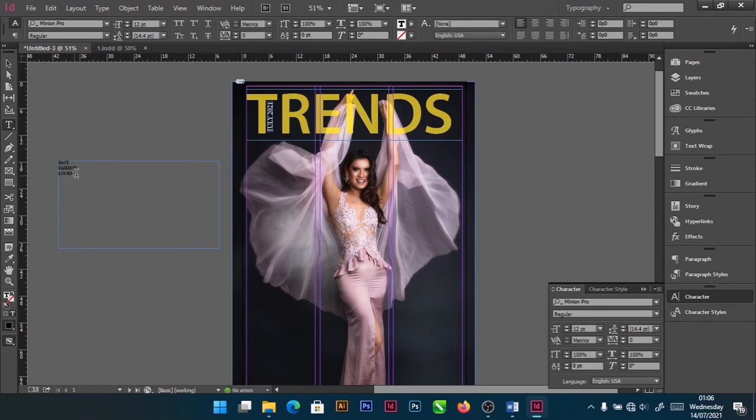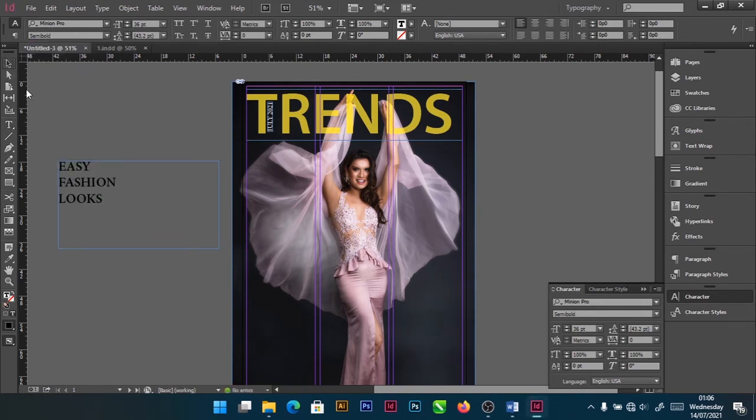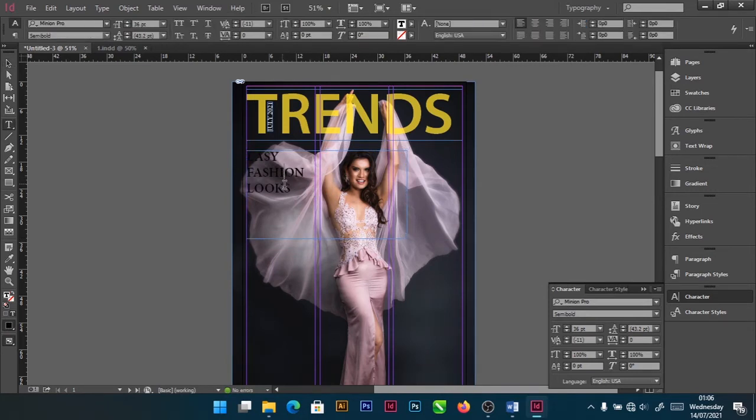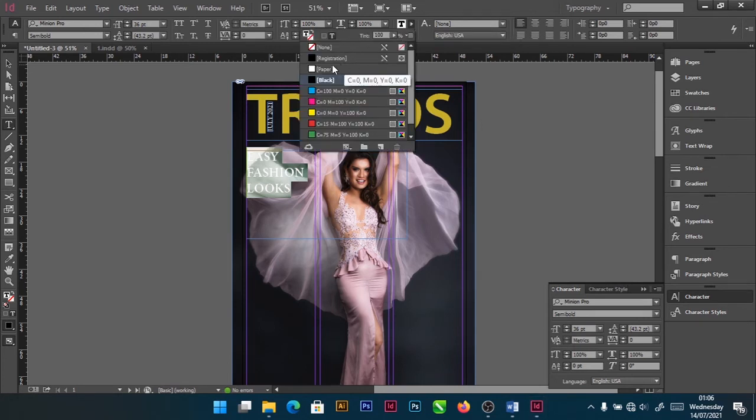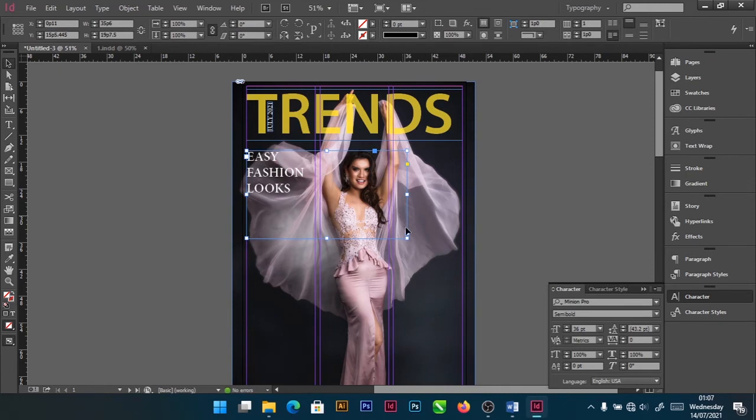So you highlight this and increase the font size. You can pick semi-bold, then bring it down here, double click, highlight all, and give it color. This upper thing is where the fill color is, the lower thing is the stroke. So you just bring this like that.